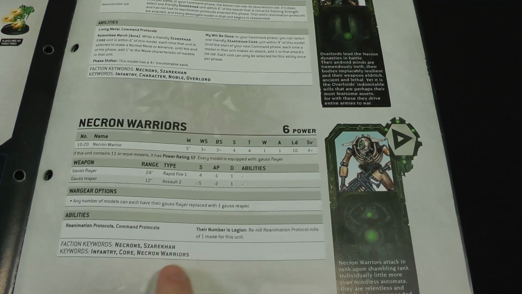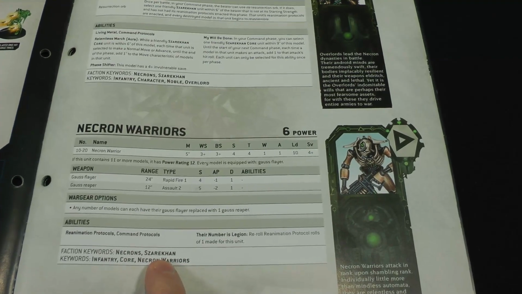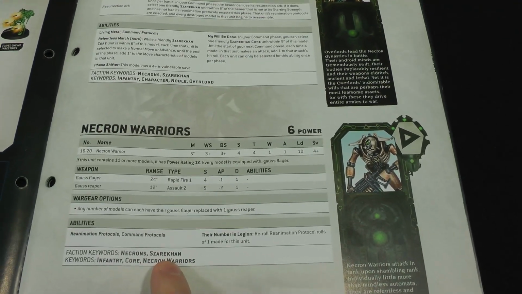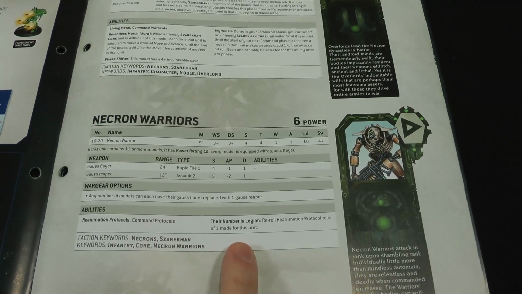You see they have the core keyword and they're a Szarekhan unit, so they benefit from My Will Be Done and Relentless March. And they also have a new ability called Their Number is Legion, which allows them to reroll reanimation protocol rolls of 1, so they're even more likely to stand up now.